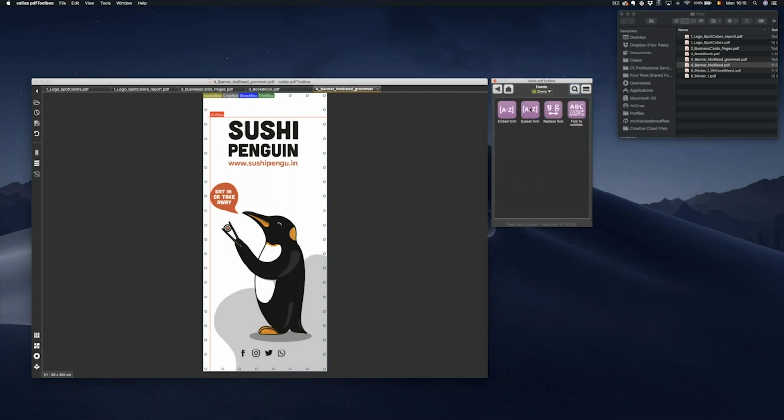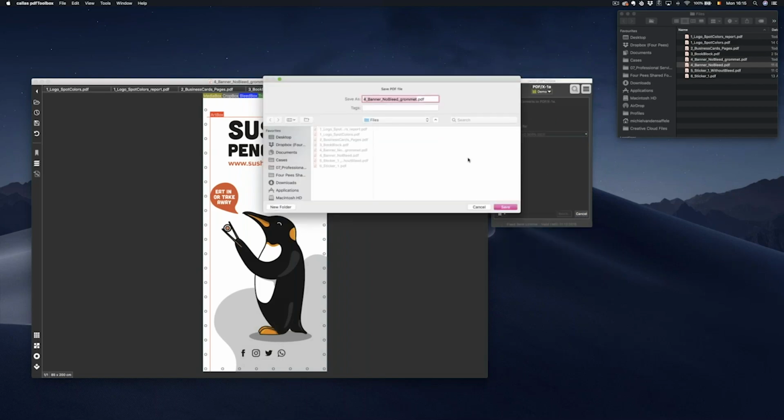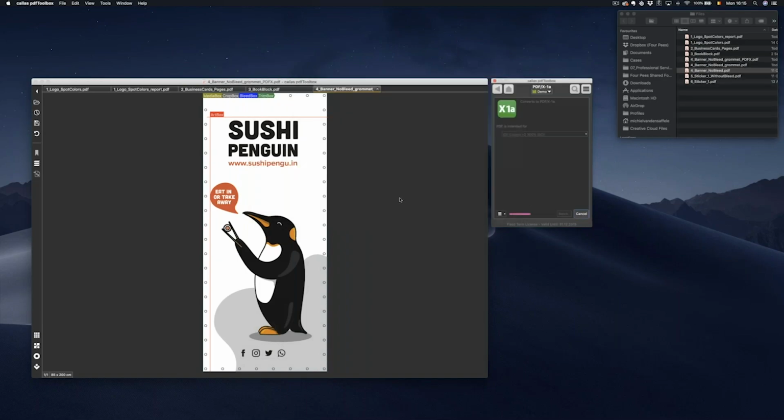What else do we see here? We have a category for fonts that can act on fonts. We have a category for images that can downsample images, and a big one as well, the standards category. With standards, you can immediately standardize your document to certain PDF/X standards. So if you're still working with PDF/X-1a, you can just click PDF/X-1a, choose your output intent, for example, ISO coated, click execute. I will have to call this pdfX. You can see it being saved. And now we see at the bottom here, once this is done, that the PDF claims to be PDF/X-1a compliant.